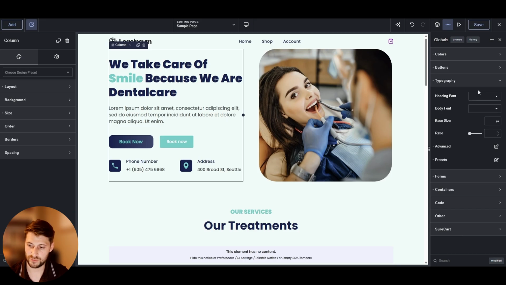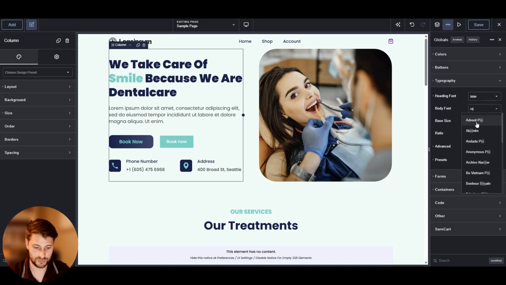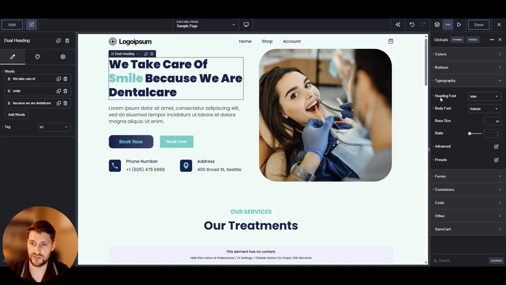Now let's get into typography. This is a pretty important step when it comes to your global styling. Pick a good font. For right now, we're just going to use a different heading font and body font, Inter and Roboto. And pretty much from there, we can set a base size. The base size is going to affect your overall styling: anything that doesn't have an assigned value is going to borrow from this base size. Same with the ratio of that.